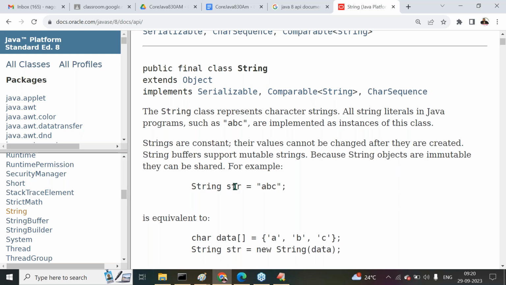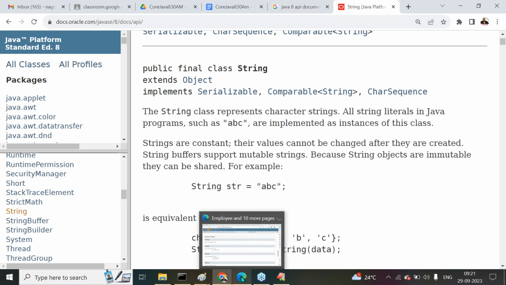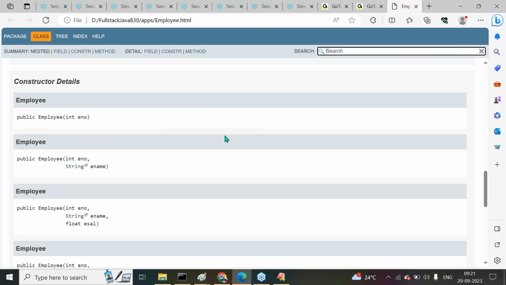Okay, fine. Then immediately you may ask one more question to me, Nikita, ma'am. What question would you ask there? Okay, then this is the API documentation for the predefined library. We understood that. But you prepared API documentation for our program. Then what is the use of it? Ma'am, now you only tell me. I prepared API documentation for my program, not for the predefined library. For my program, I prepared this API documentation. Then what is the use of it? Now you only tell me what is the use of it.